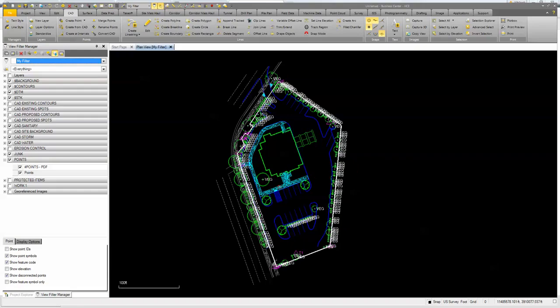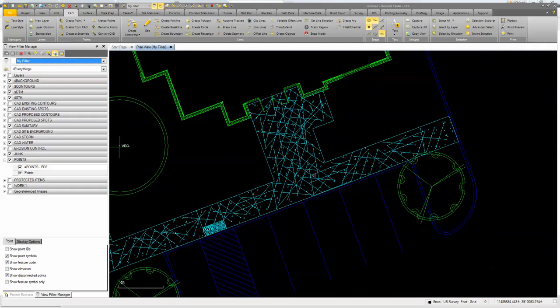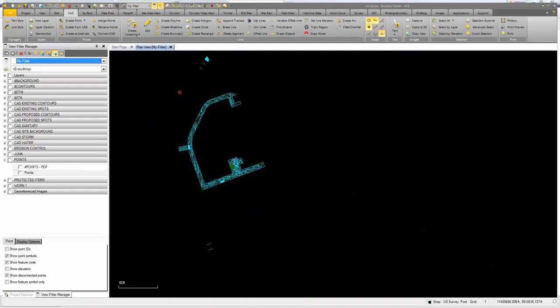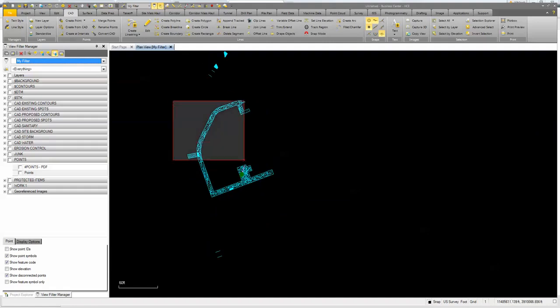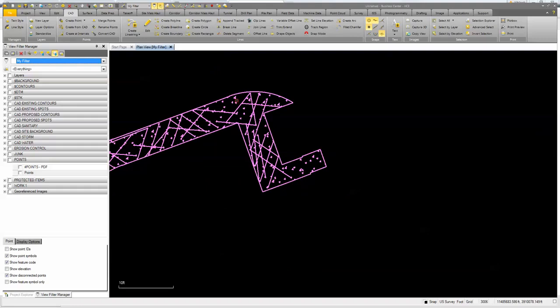Now I may come in and clean up some of this other stuff, like you can see all this hatch pattern that came in. I would probably isolate that. So I can do this by picking here and isolating the layer. So I'm only going to view basically that information. So what I can do is I can come in and select this, so it's kind of selecting all of that, and then if I hold my control key down, I can come in here and remove this line work.